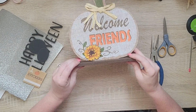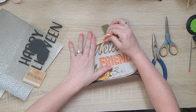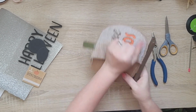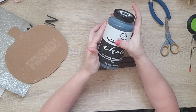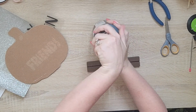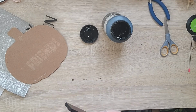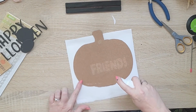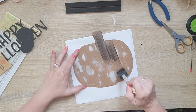I think these pumpkin signs from Dollar Tree are one of my favorite things to make over, especially because they come in two sizes. You get a tall and a fat. And they're really easy just to take apart and take everything off of. I went ahead and took it off of its stand, and I'm going to paint the stand black, with black chalk paint. And then I'm going to cover this sign in a silver glitter paper this time.